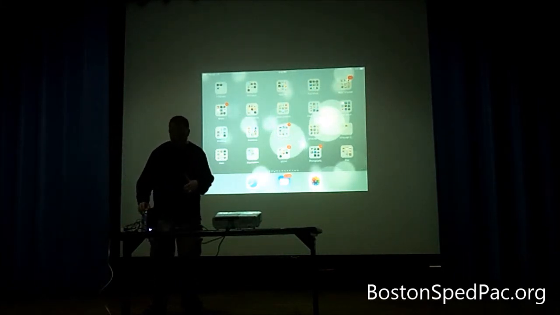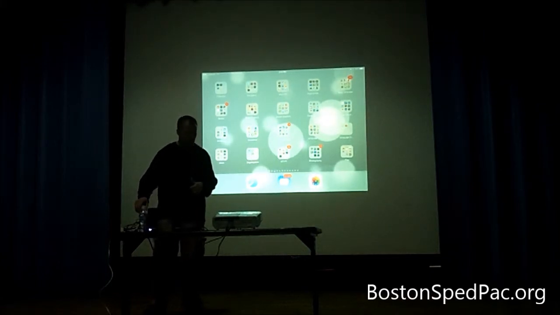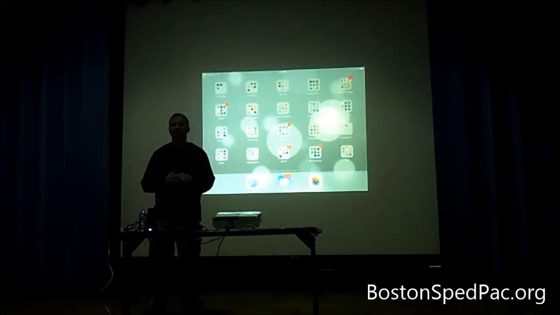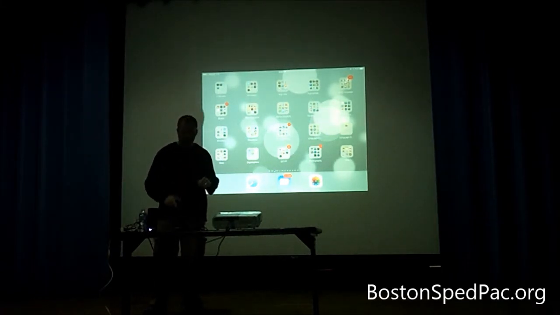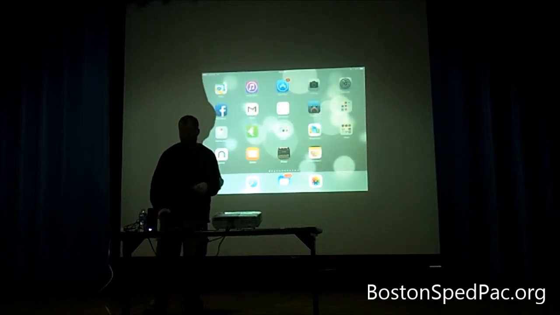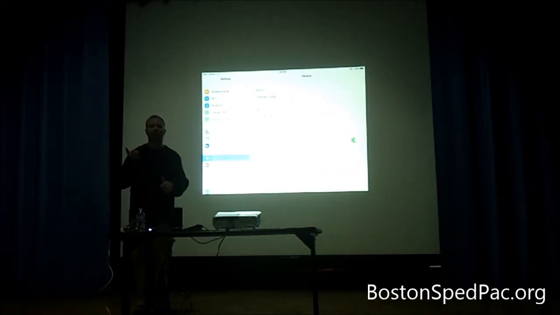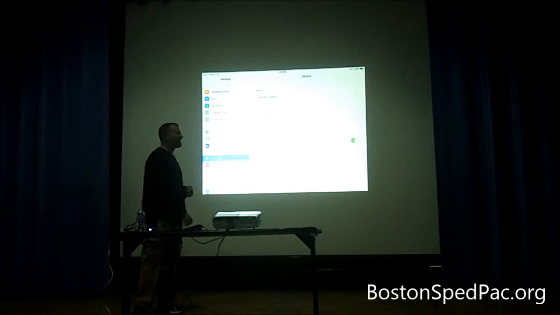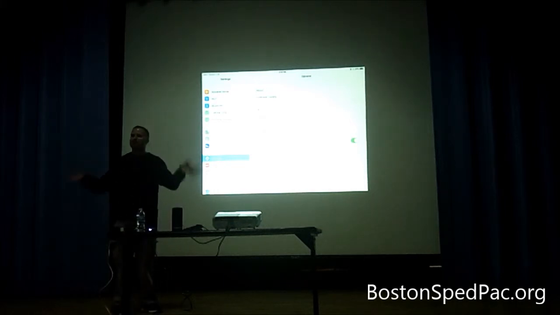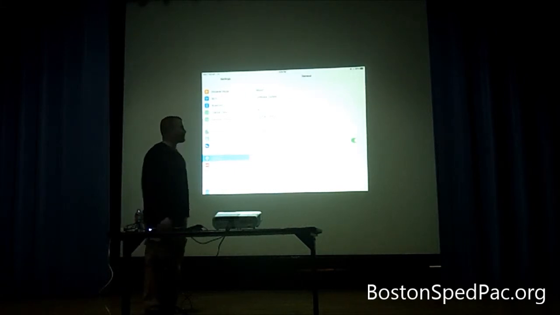Okay? So a couple of ways that you can change the iPad so that you can have control over what's going on. I like to point this out to you too. There's a feature that's called guided access that lets you lock a child into an app and not be able to go into any other apps. How many people would like to know about that feature? Okay, so this is just built into the operating system, and many people do find it useful.